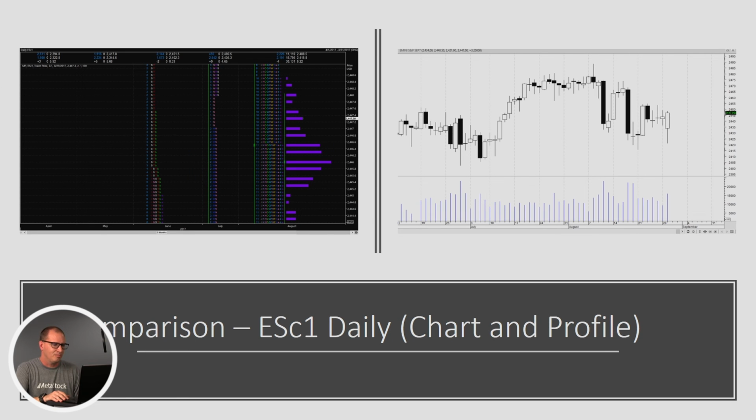So just to do a last comparison here, what you can do is look at this versus a chart. In our chart over here, we can't focus in on a specific price and how long it's stayed there. So if I'm looking at 24.40 here on the right, I can't come into this candle and ask, well, how much time did it spend there? Is that an important time? That's where you can come over and pull in the market profile, really zoom in and understand, and use it as a confirmation to help you in your trading.